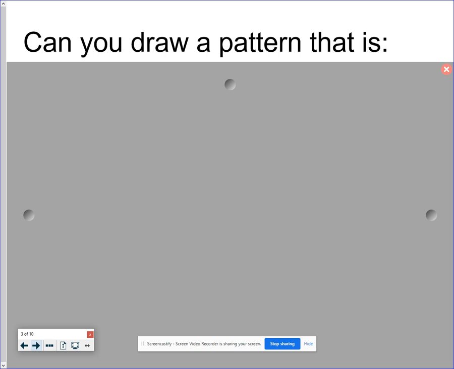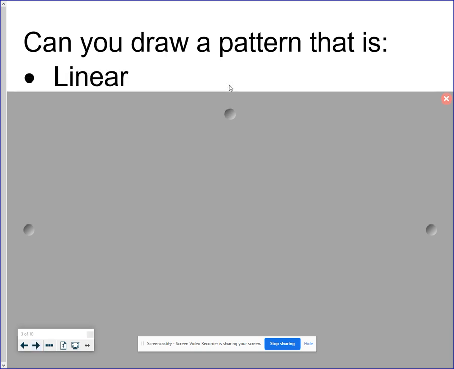A pattern. Something that's linear for a pattern, we could be looking at, let's say just this. So I would start with 1, and then my next one would have 2, and then my next one would have 3, and then we'd have 4, right? It's increasing by 1 every time. It's adding something every time. That's a really basic linear pattern.